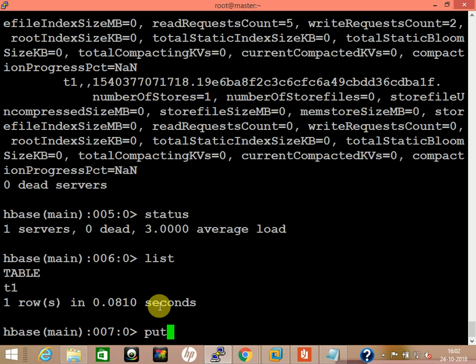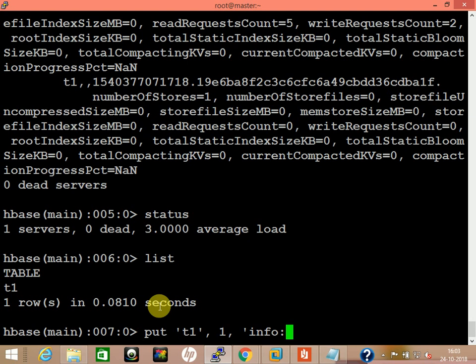So what I will do, I will put some data, and where in table T1 I'll put, and row number I have to put. Row number I'll give 1, and then I will write in which column family I need to put. So column family I have named as info, and at runtime we need to create columns.